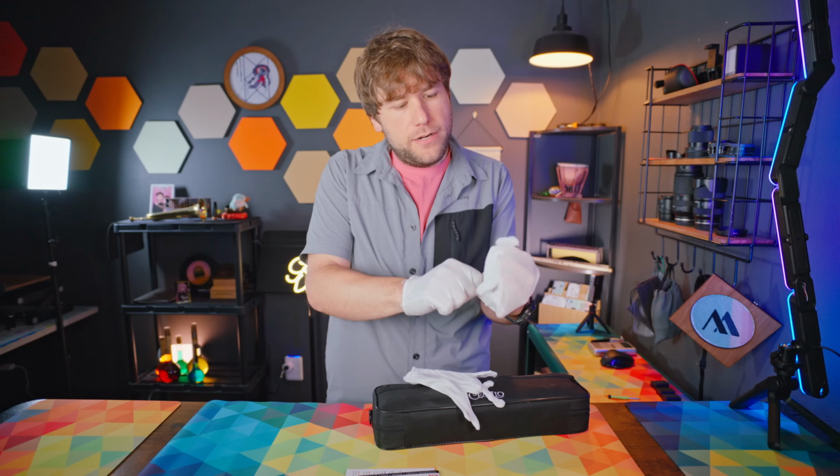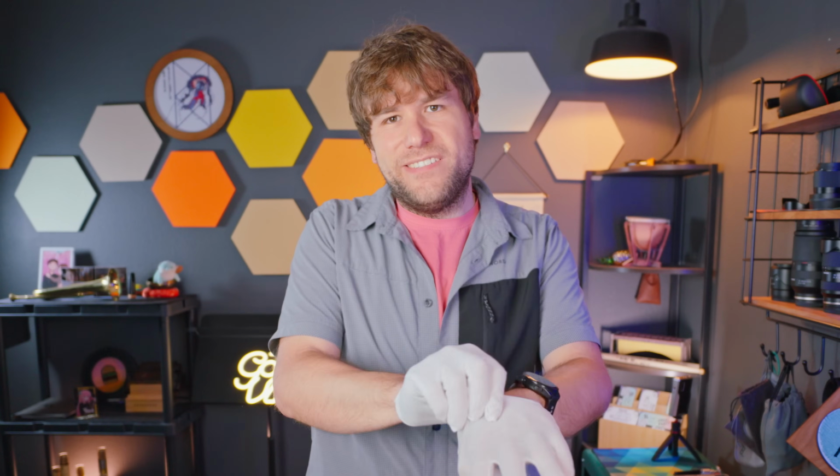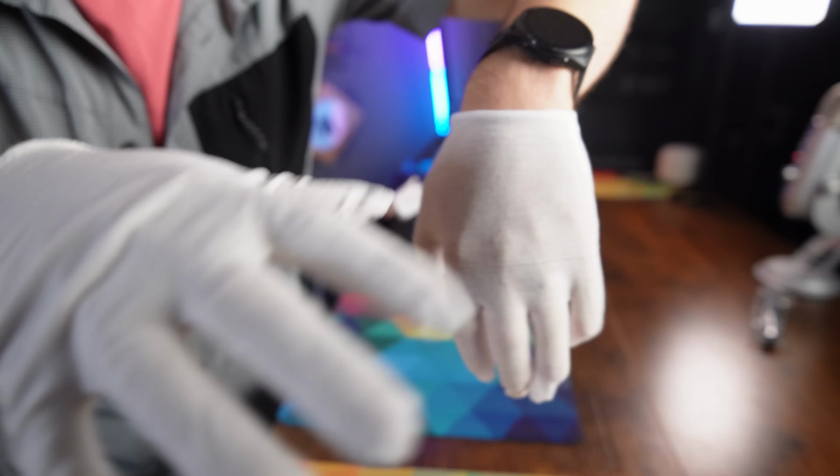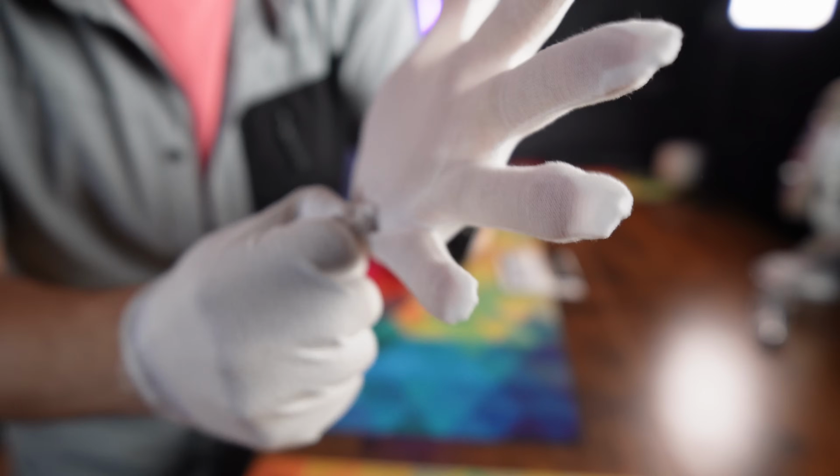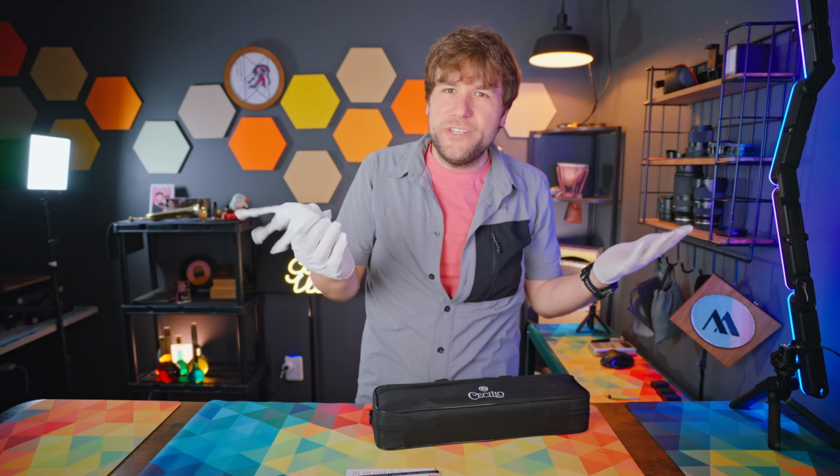I think this is the clarinet glove, but I don't care enough to check. But they're different. Put it over here. This is the Cecilio one. This is the non-Cecilio one. I don't even have my fingers in all the way. There you go. That's the reason you came to this video.